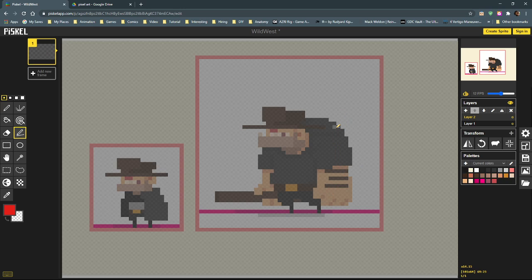Then I'm going to illustrate this front arm separately on top of that so I can move it around and change its position. I'll do the same thing with the back arm, filling in about this much so that it can socket in behind this guy. And then finally, I'll separate the head from the rest of the body so that I could bob it up and down or sway it left and right or something. And then if I want to do anything extra, I'll just change the drawing on individual frames.